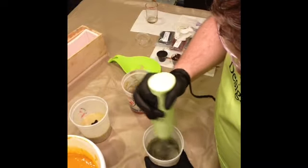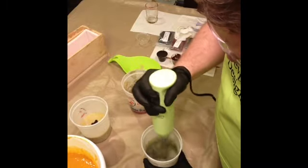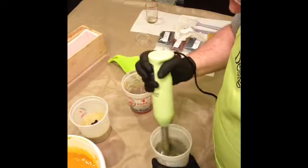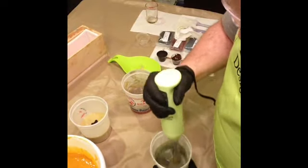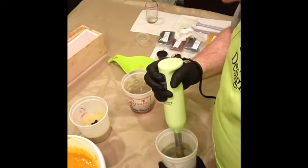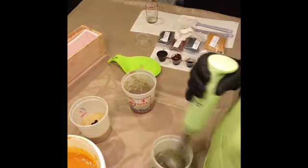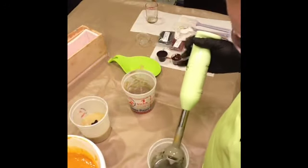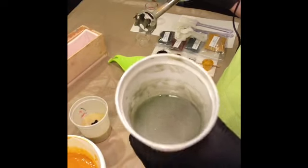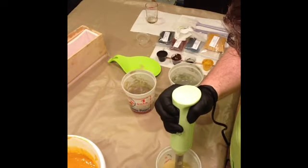Now, I am increasing the amount of water in my soap a little bit because my colorants are mixed in water. Now, it's not a lot, but do keep that in mind, I suppose. This soap might need to cure a little bit longer. Okay. Well, it's not super blue. It's a pale bluish.